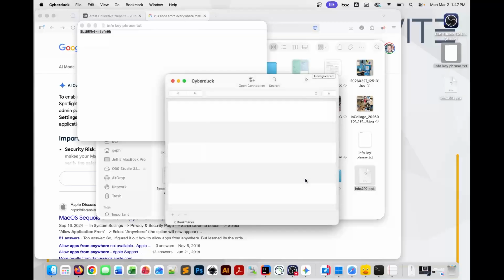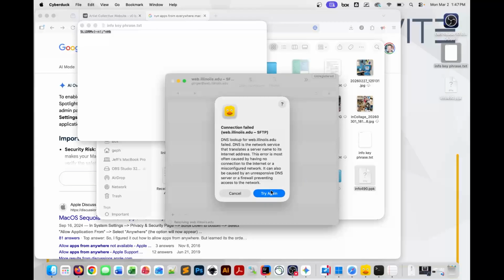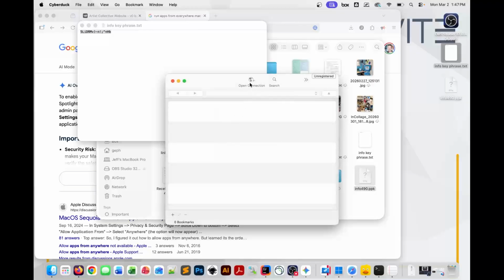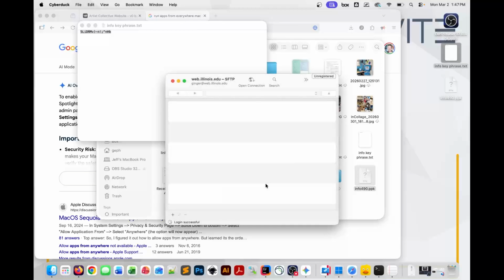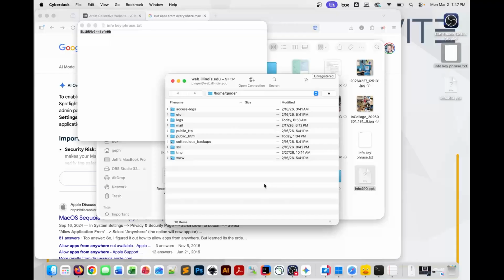Okay, moment of truth. DNS. Oh, well, you have to spell Illinois right. Yeah, okay, hold on. I should put money down on it. Yeah, it's going to ask for the password again. That's what it always does on any platform. They're just extra secure. Look at that. All right. That was actually easier on Mac, I think, than it was on Windows. So public HTML, same directory right there.